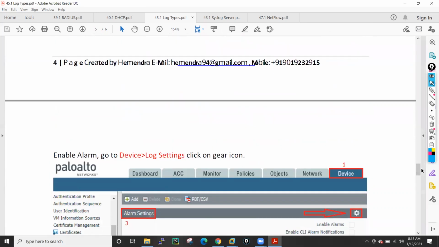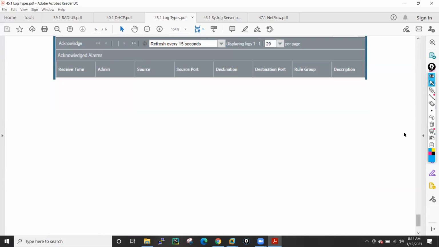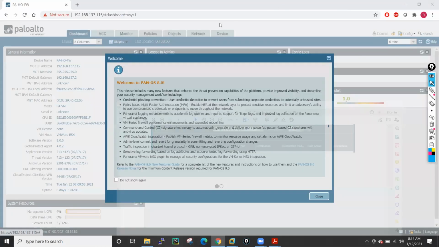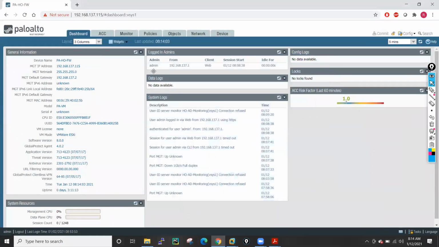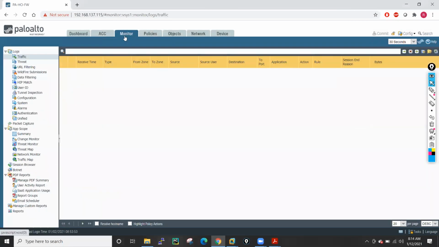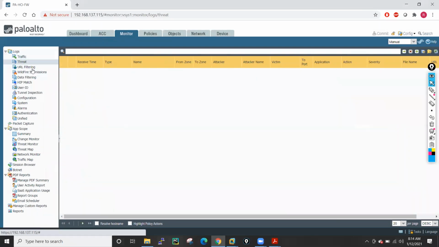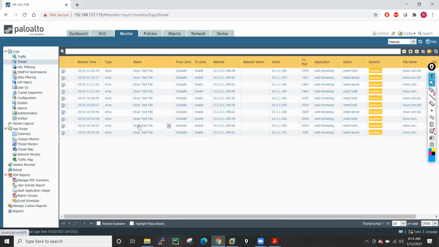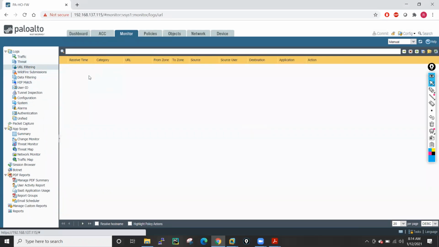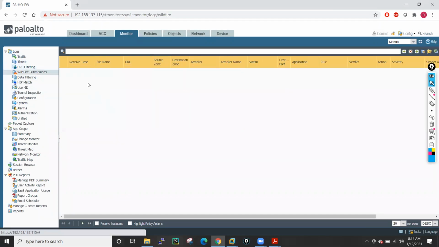And if I go into my firewall, you will see all these log details in the Monitor tab. So these are the traffic logs. Here we have threat logs. Click over there, here you will see the threat logs. Then we have URL filtering category logs in this tab. This is for WildFire submission.